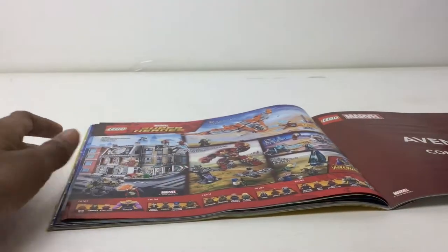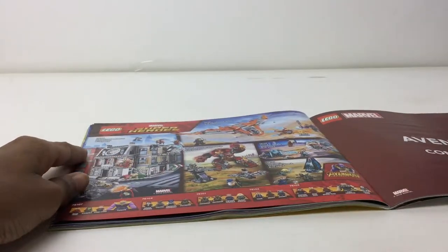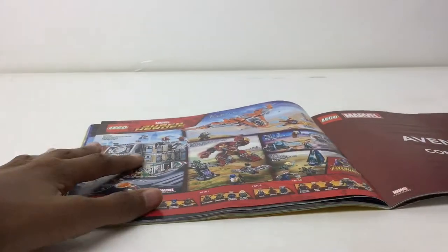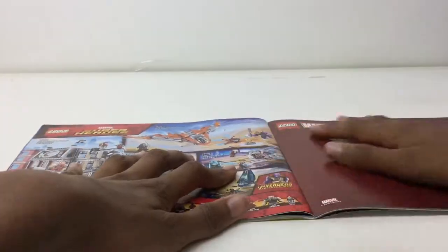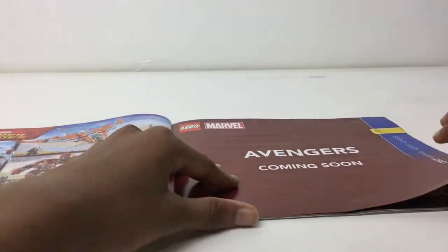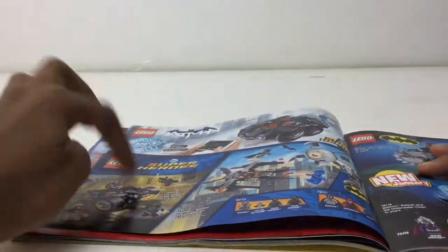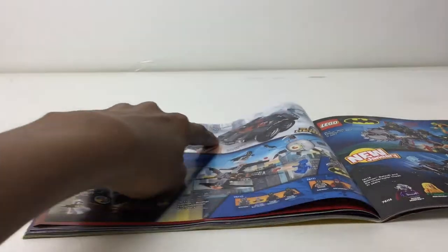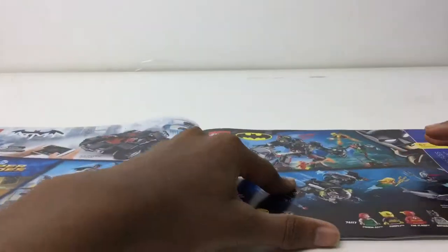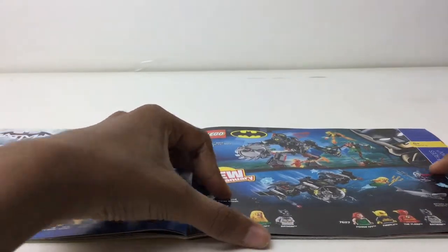The 2099 Spider-Man figure is great. I think I'll get this set just to try out the line, I won't get any of the others though. Avengers Infinity War sets — surprisingly they took away the Corvus Glaive set because it was very unpopular. They fit it all into one page, and then there's a blank page for Avengers Endgame sets coming soon. That Endgame set is old — I want this one; it's kind of overpriced but mainly just expensive.